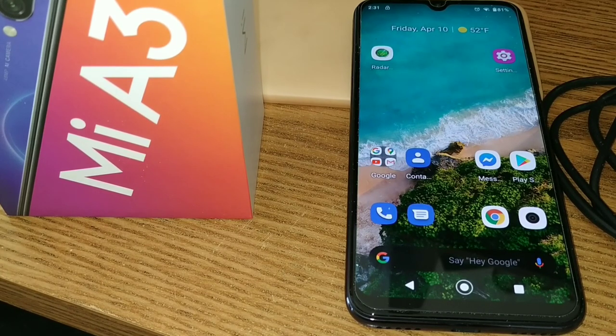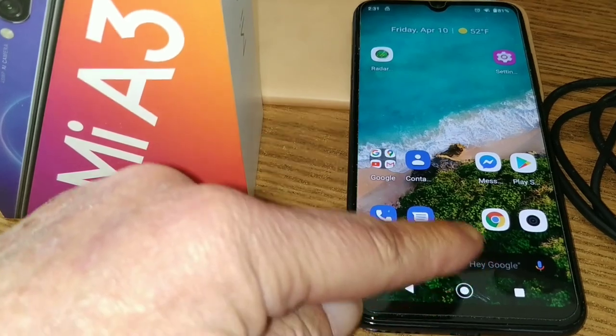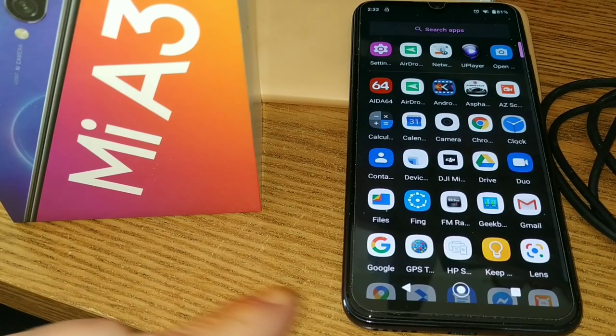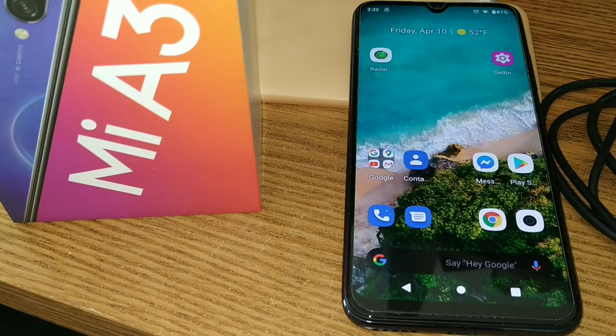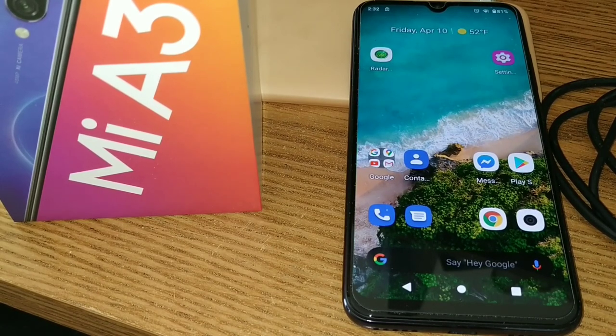Yesterday this phone got Android 10. So as you'll notice, if I open my app tray, it's dark — and so are all the apps. It's a dark theme, not dark mode, by the way. You can just add that right in, turn it on, turn it off as your heart desires. It does come with the in-screen fingerprint reader, which I hate. I've taken up using face unlock. I know it's unsecure, but I only need it on for a day or so and it works real well.